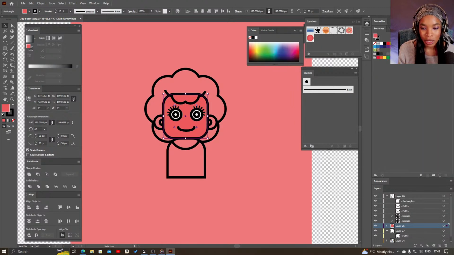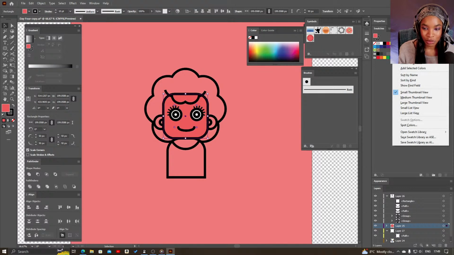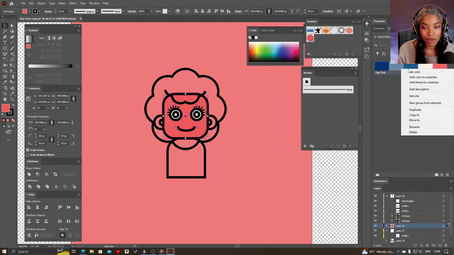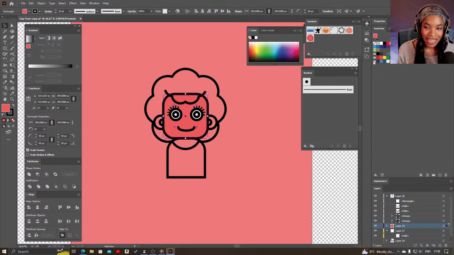There are a whole bunch of swatches already installed on these programs, and you can add extra swatches, install them, or customize them yourself. Like if you have the libraries here and for whatever reason you can't select one of the library colors, I was taught this the other day: you right click and you add theme to the swatches, and there you go. They're all there, which is pretty useful. But let's choose something that's a little bit closer to my skin color. That'll do.